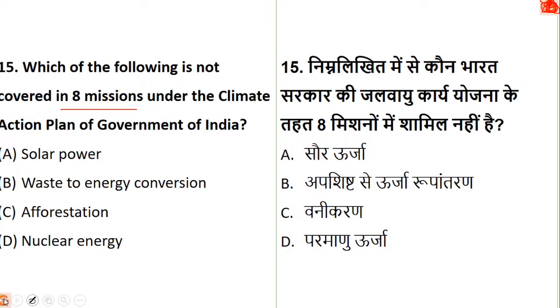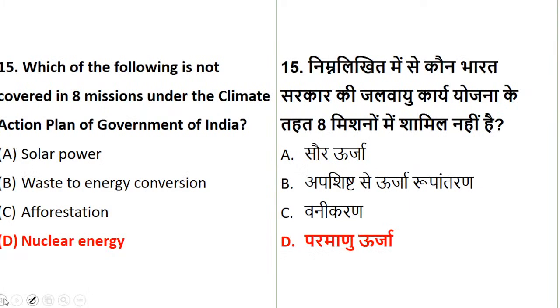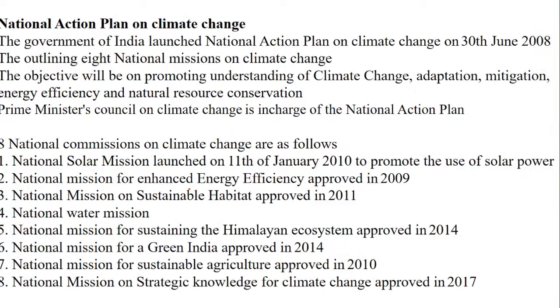Why is there a confusion in the 8 missions? National Action Plan for Climate Change, these 8 missions, questions are definitely coming out of this, so everyone should be confirmed with these 8 missions very well. So when we talk about the 8 missions, which is not a part is nuclear energy. Many of them answered it rightly, but you are supposed to know these missions very well.